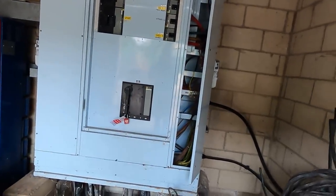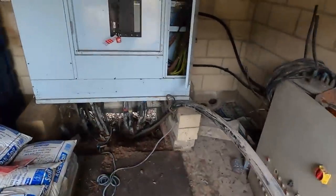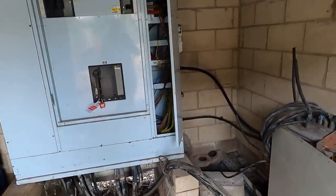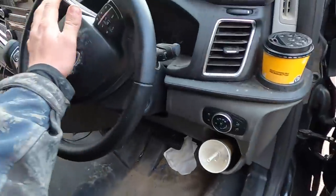UKPN have just come, gutted all the non-compliances, gutted the grow cabling and stuff. That's left this building here with no power. So they're desperate to get this back on, even if it's a temporary measure, just to carry on operating really. So yeah, we're gonna see how we go with that. But if not, then we'll just have to come back tomorrow once UKPN do what we need them to do. So yeah, just gonna beep this.